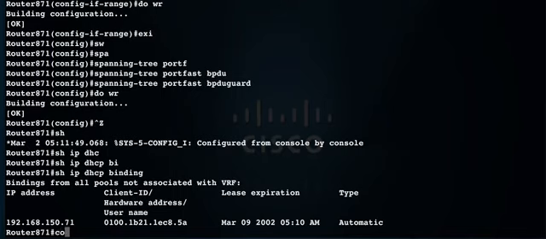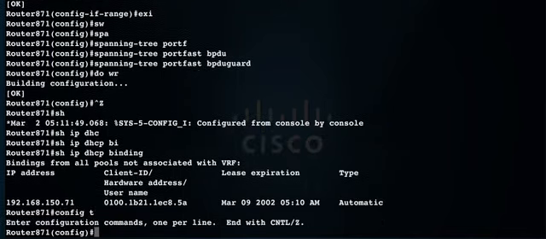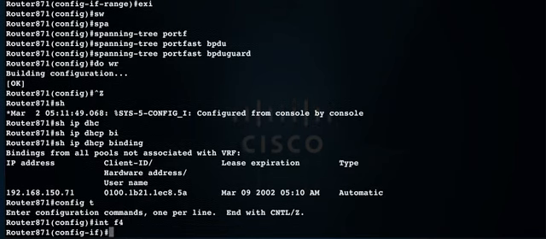What we have to do next is set up NAT and the access list, so the PC can communicate with the internet. So that's our outside interface.